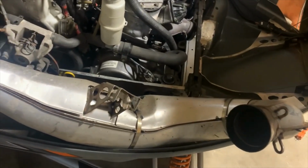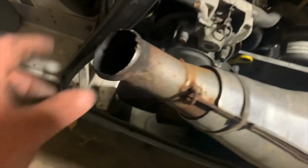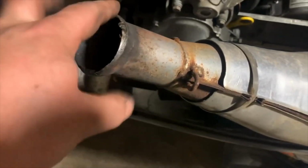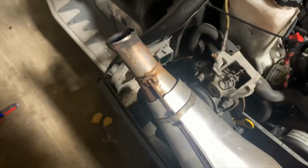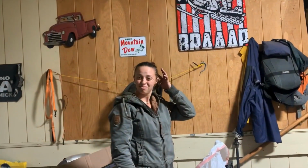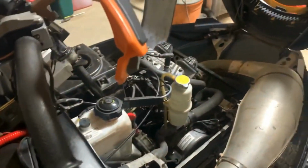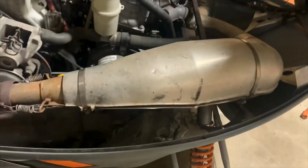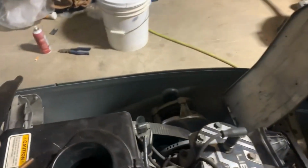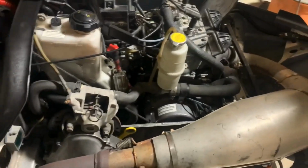Okay, we got the pipe out, cans installed, wire pipes on. Amber just cleaned out the nose of this thing again. And I just now noticed how worn out the end of my stock pipe is. Gonna have to get an aftermarket one. Get some more power. This thing is all buttoned up, minus shock tower cover. Even put a belt on it. We're gonna go ahead and try to do the first start since the motor's back in.